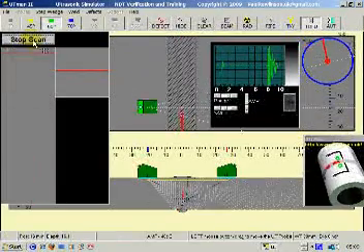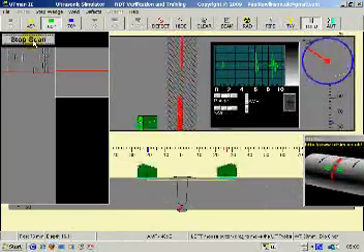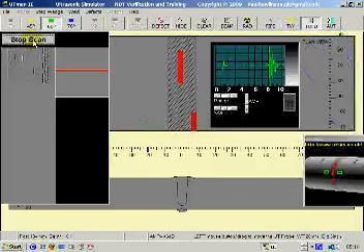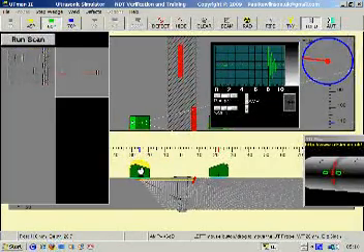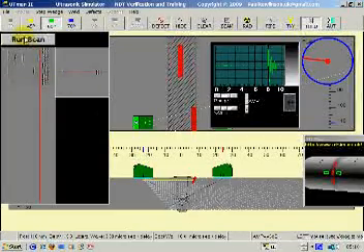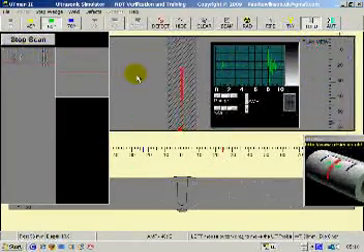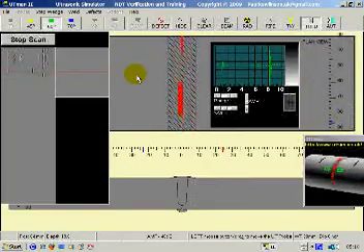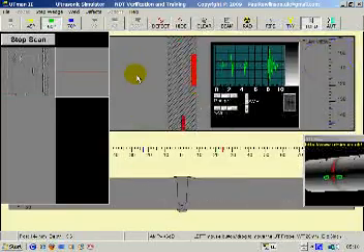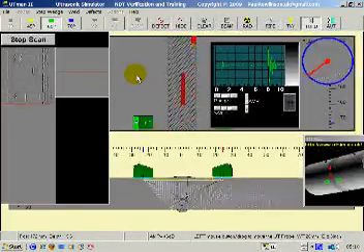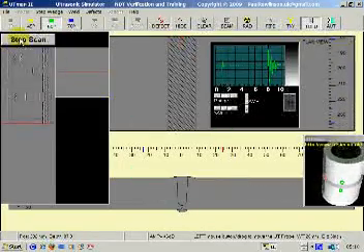Let's scan the whole thing. And I'll stop it there.